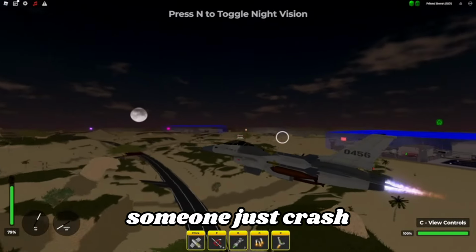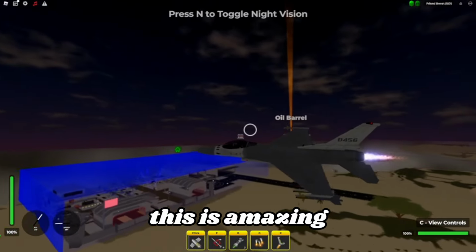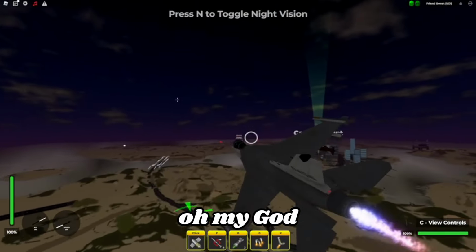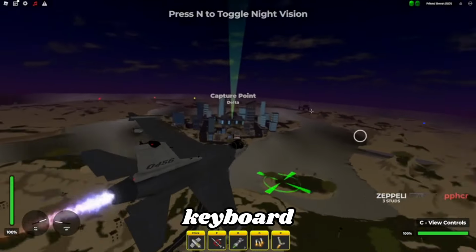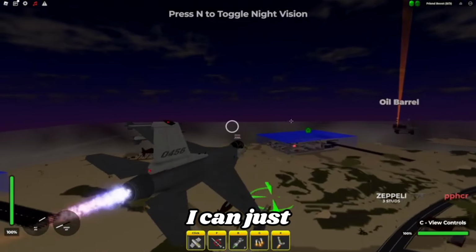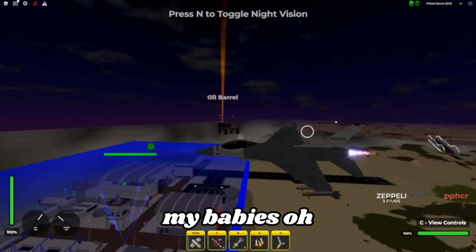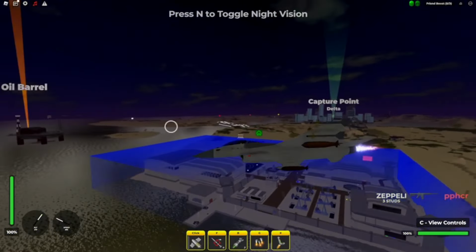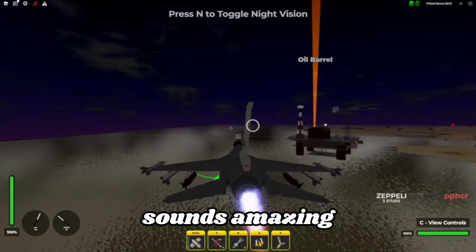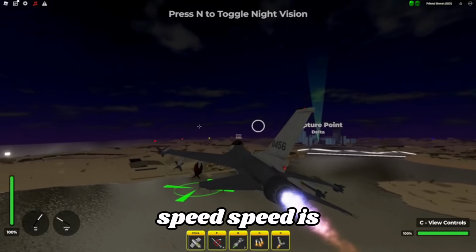Did someone just crash? Oh my god. This is amazing. I turned by just holding a button on my keyboard. I can just. Someone crashed my base. Bro. Let's test the gun. Sounds amazing. Let's try and actually do a backflip. Let's check the speed.